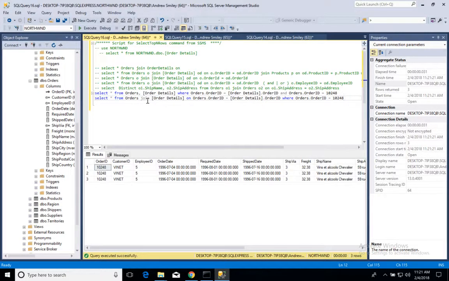Personally, I think using the join is easier to understand, but that's me. And that'll probably be our discussion board question for the week, right? So what is easier? Do you find it easier to understand the explicit or implicit join syntax?